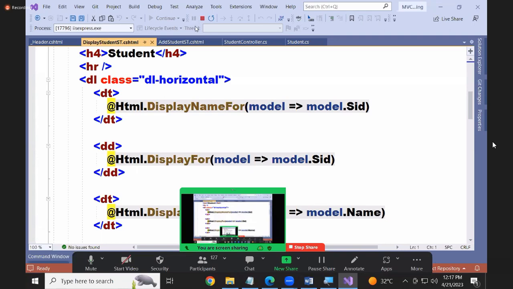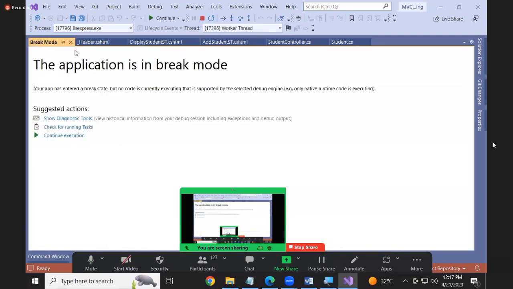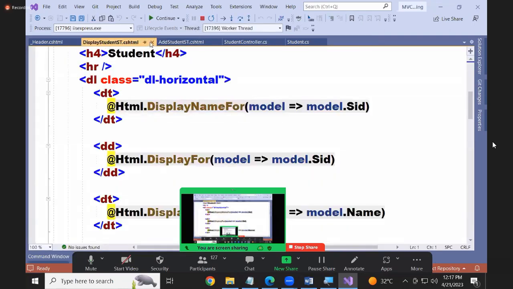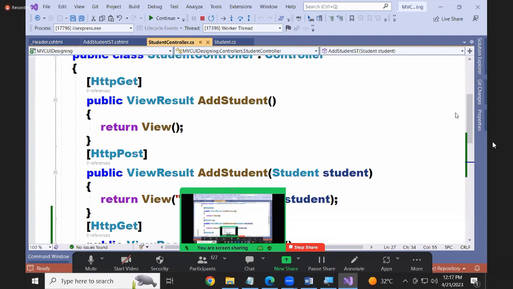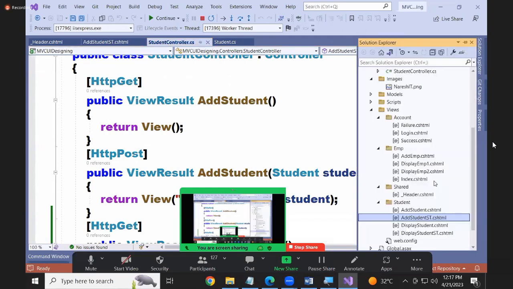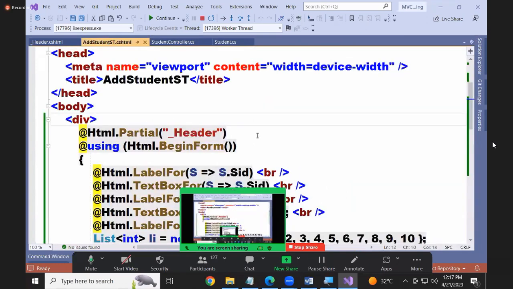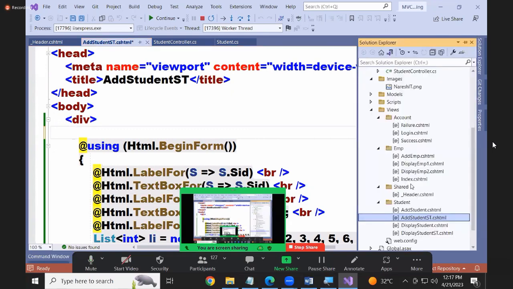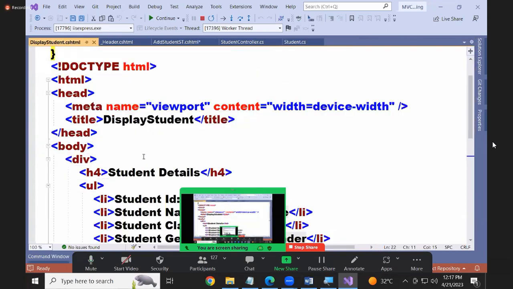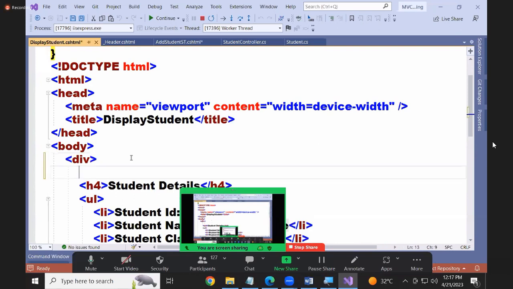Just a minute, I did something wrong. Where did I add it? Add Student ST I have added. No, we are wrong. Where do we want to add? Display Student is where we want to add. Okay.